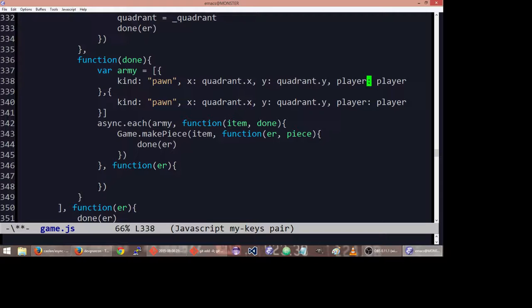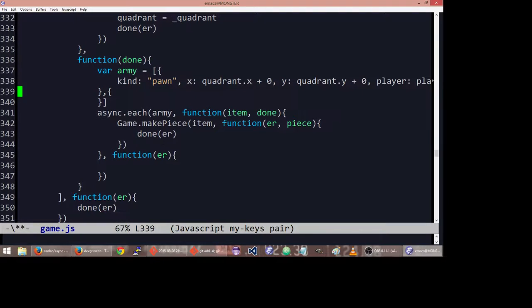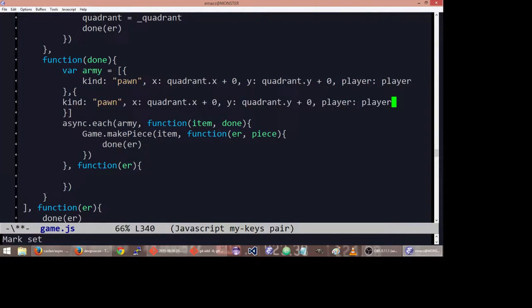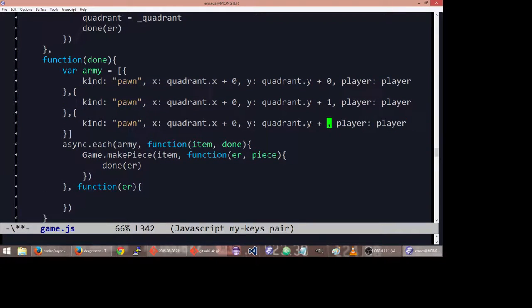For now, let's just put them in order. Pawn plus 0, and then pawn plus 0, plus 1. There's another pawn, and then we'll do plus 2.